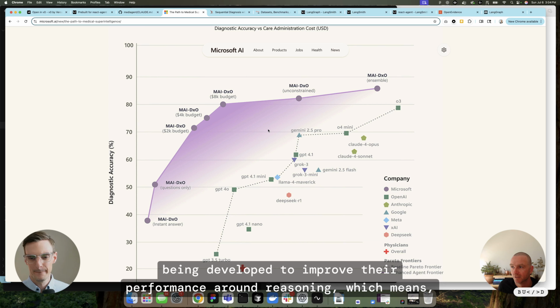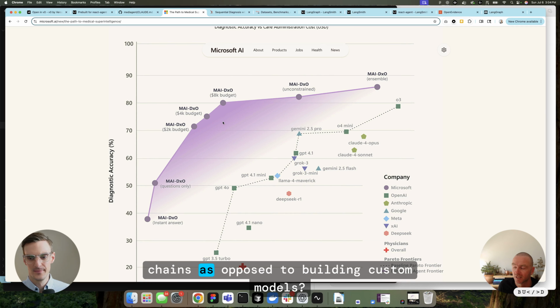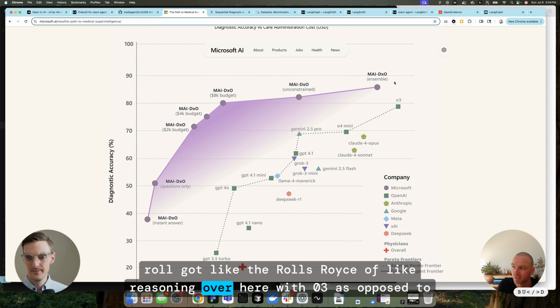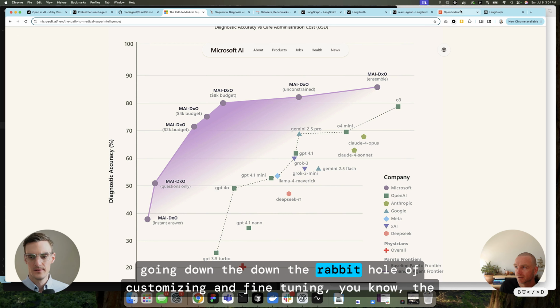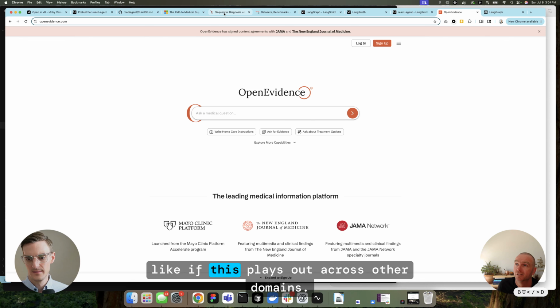Which means, if that is true, would it be better just to improve the reasoning chains as opposed to building custom models? Because we've already got the Rolls Royce of reasoning over here with O3, as opposed to going down the rabbit hole of customizing and fine-tuning a custom agent. I don't know the answer, but that looks pretty promising to me, if this plays out across other domains.